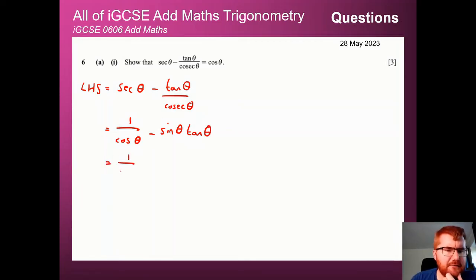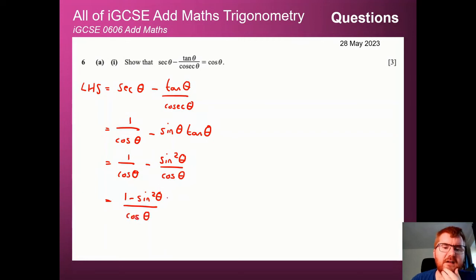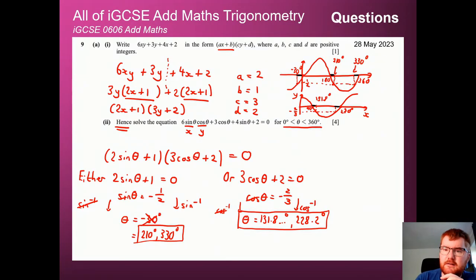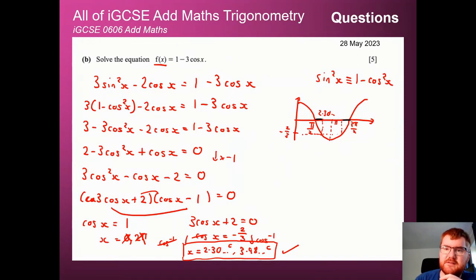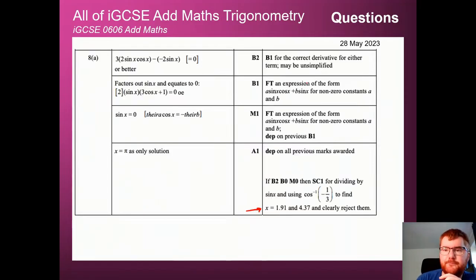And if we go from there, tan is equal to sine over cos, so we get sine squared theta over cos theta. And we've got the same denominator, which is very, very helpful here. So we can just go 1 minus sine squared theta over cos theta. In these kinds of questions, you just need to trust in the process that you'll get there. 1 minus sine squared theta, we did this identity on a previous slide. This one. So we're using this idea here.